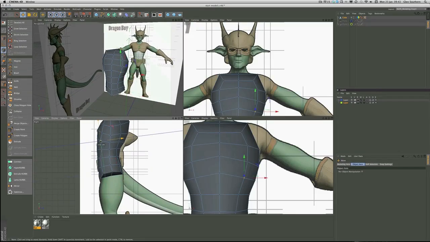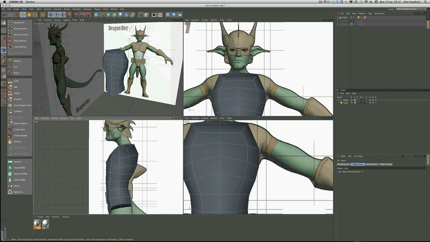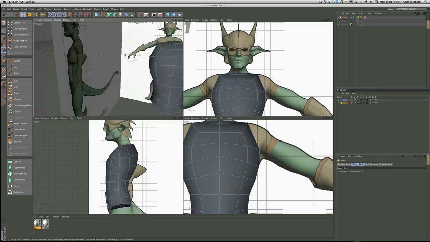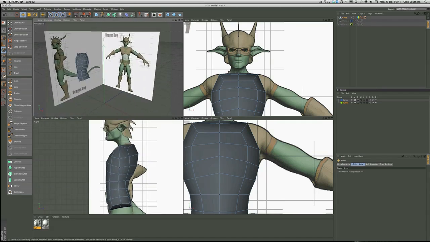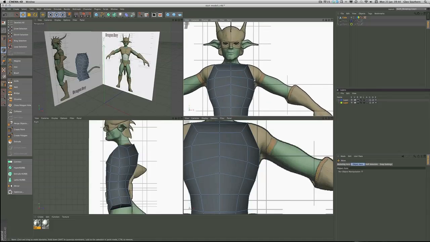At the moment we're just looking at getting a really good overall shape. So we're okay there. What I'll do is bring that down slightly, because I'm going to bring the arms out from here. I'll bring that in slightly, because I'm going to extend up for what will be the neck.